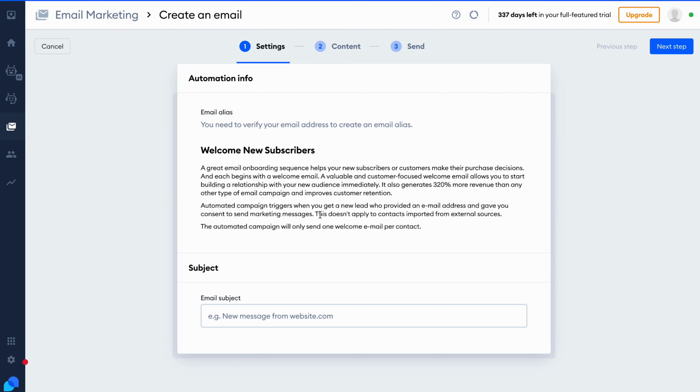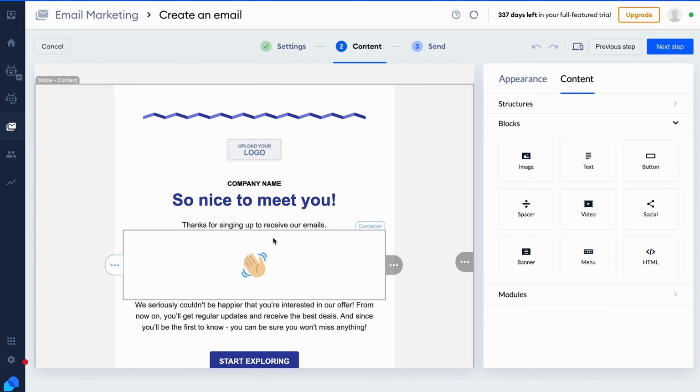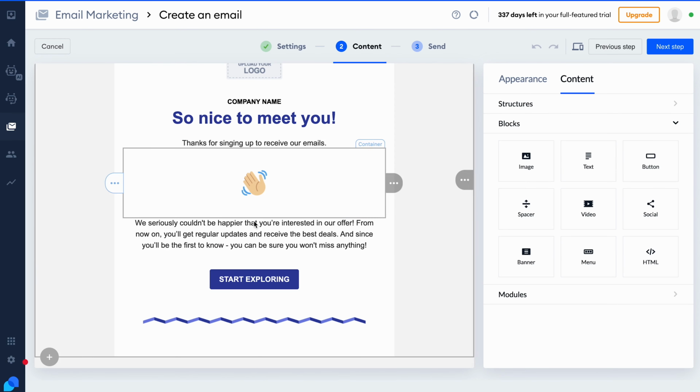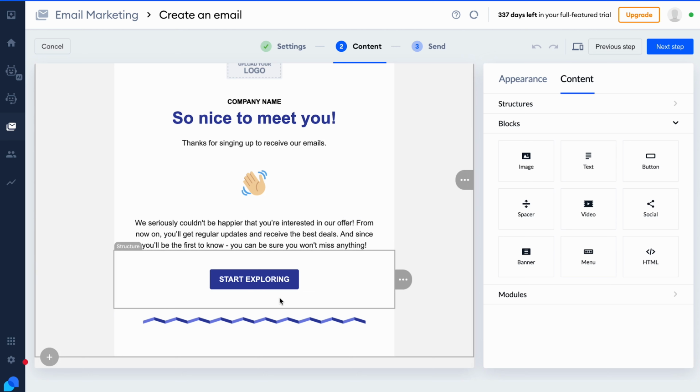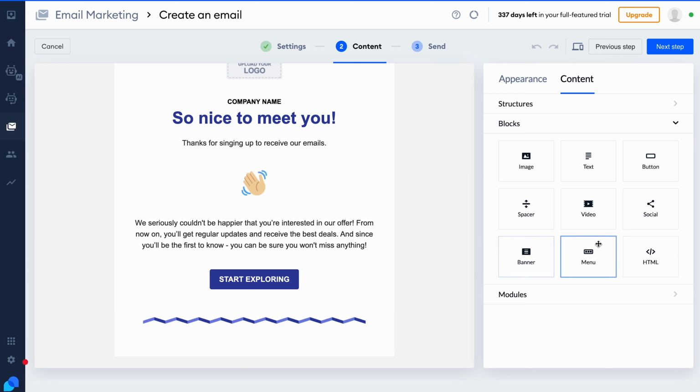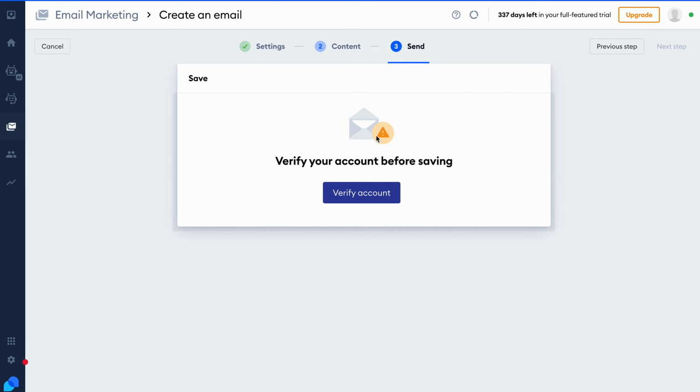As you can see, this is the information about the flow. You can put the subject line, welcome to the club. I'm going to click on next. This is the content of the email, and with the same logic you can change everything about it. You can add sections, modify the sections, add spacers, add menus as much as you wish, and you click on next step and you send it. You need to verify your email address to be able to start sending emails from Tidio. It's super simple. Just follow the instructions and verify your email.